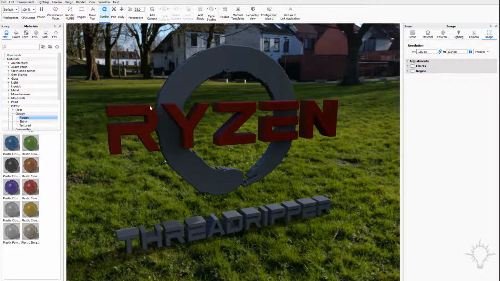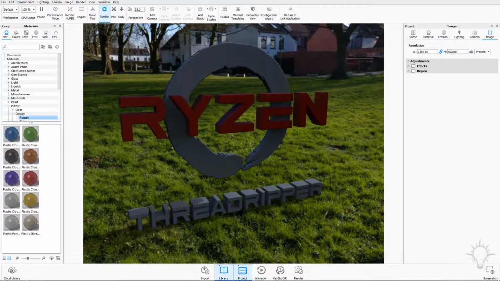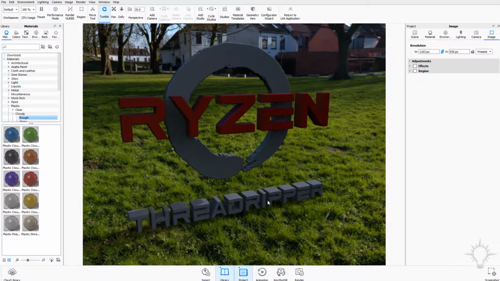But actually, while I'm doing that, if I'm just working in the confines of what's seen on my screen, I'm going to go ahead and leave that lock off. So as I change the resolution of this, it's going to keep that image to whatever I have on my background. So it's kind of up to you. If you wanted a specific aspect ratio and you're matching your product to that, go ahead and lock that up. I'm going to go ahead and just keep it unlocked.